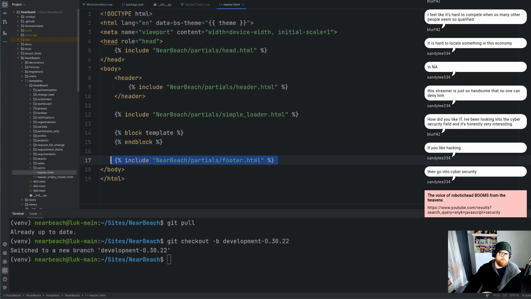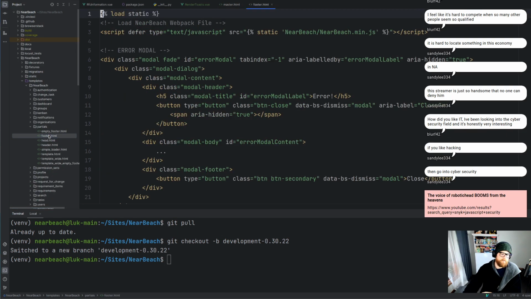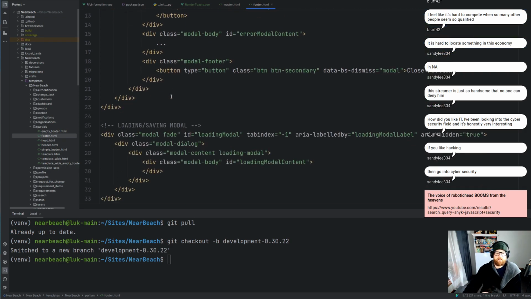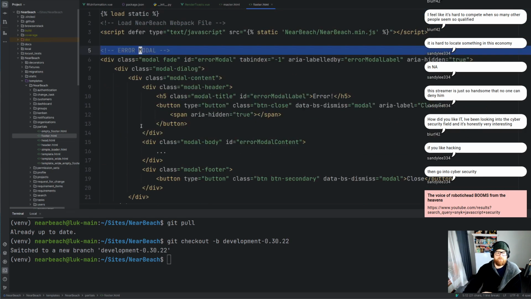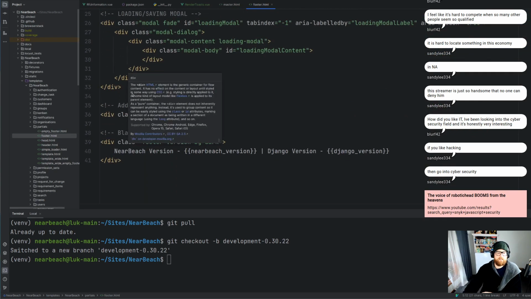Now I don't know if it's located there. I think it's located in the footer. Yeah, all right, so we've got our error modal located in the footer. We've got our loading and saving and all that kind of stuff down here.